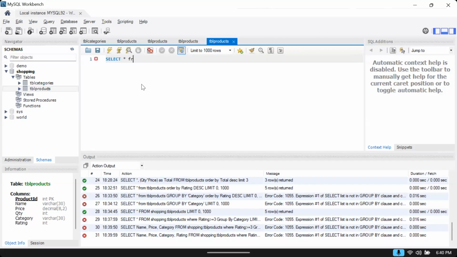Select star from name, rating from TBL products where rating is greater than or equal to 3, or simply greater than 3 I gave. And what else? Group by category, the column name is category.